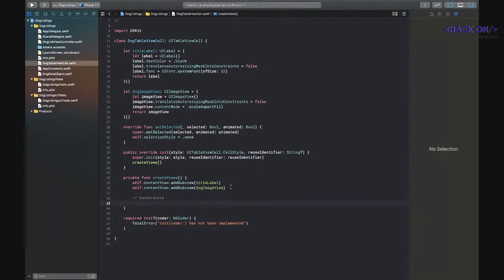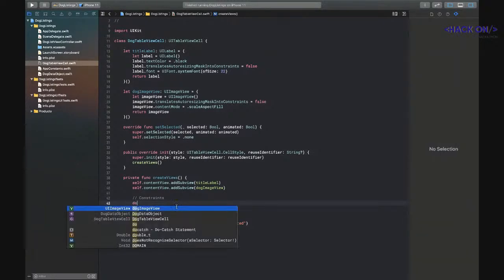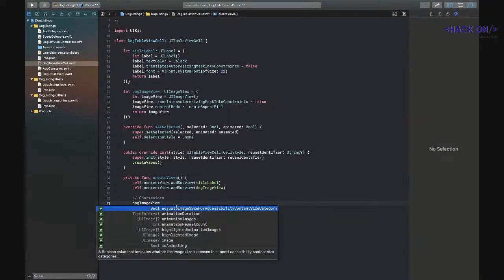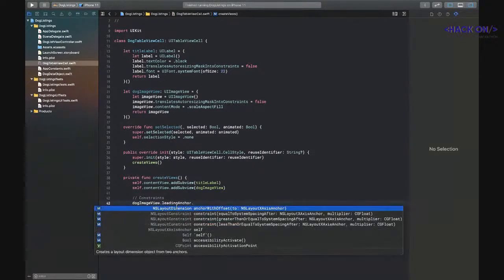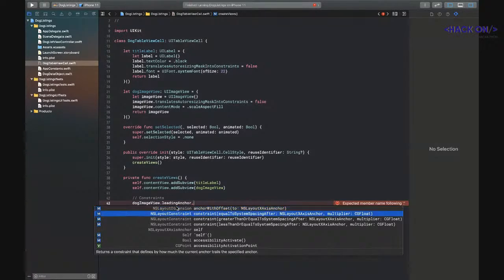You will see it when I run the code. For now, just assign the constraints. You can assign the constraint like dogImageView.leadingAnchor, which sets where the leading edge of the dog image view will start.